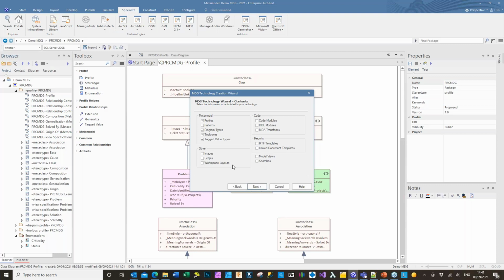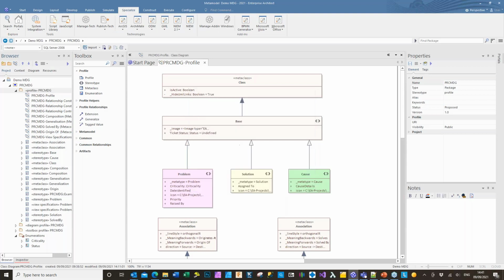Searches, you can do that. Scripts, you can do that. I'll come back to that a little bit later, but that is how you add extra goodies into your MTS file. Right, everything is fine, and it's done.